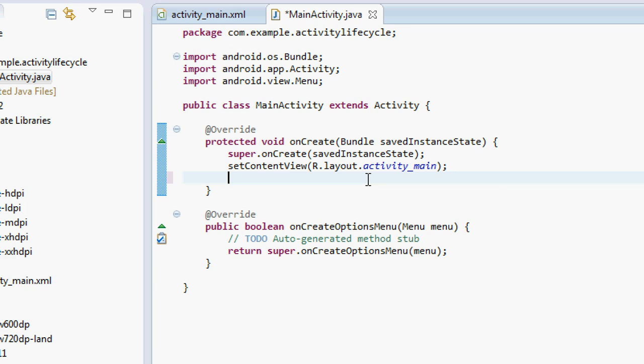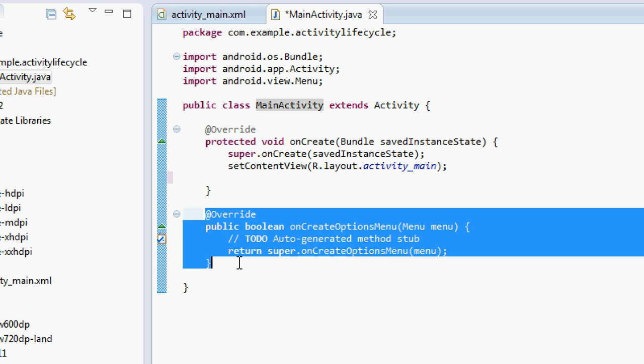And in the last video, we have seen the graphical representation of the activity life cycle in the developer.android.com. Now we are going to see the live events which are going to happen when we run our application in the emulator. In that case, we need to override some activity methods that are coming from the activity class. Main activity extends activity, so we can override the activity class methods.